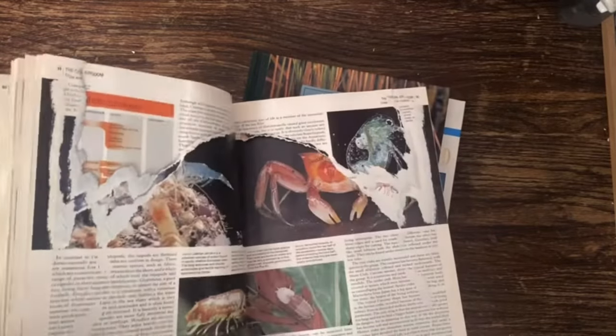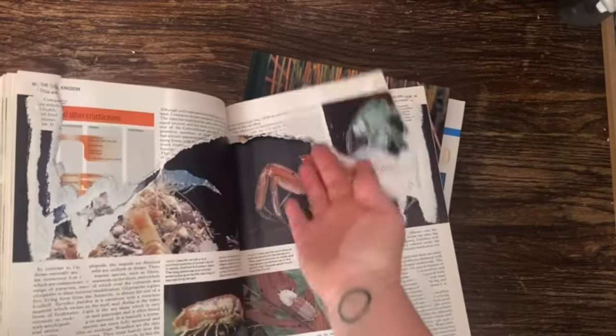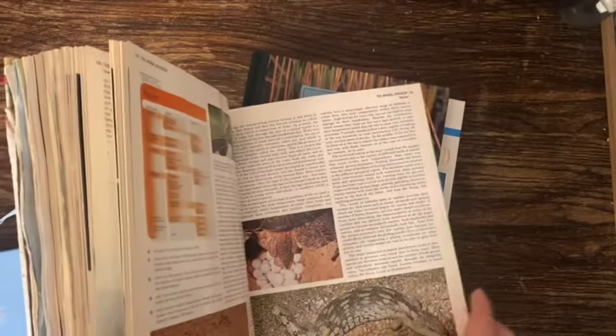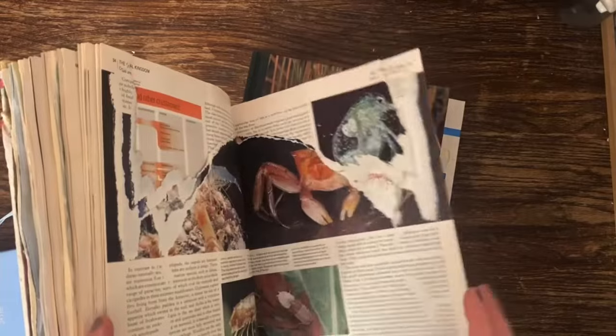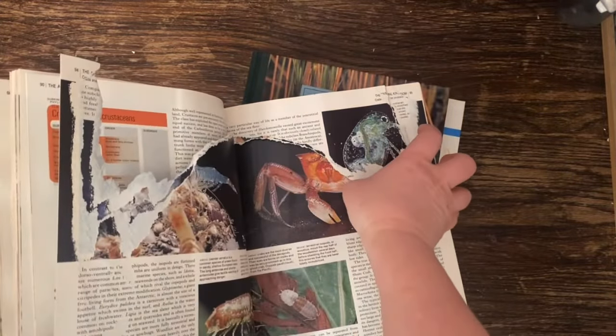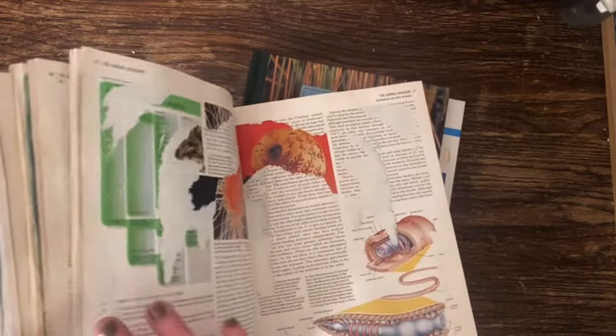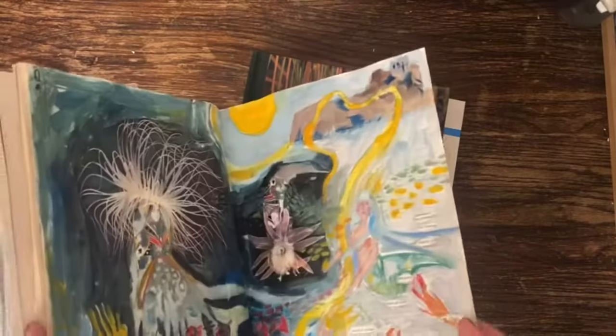animal kingdom book. Now you can see I've caused a right mess because I decided to glue big blocks of pages together to make these less pages and to make them thicker. And then on some places I decided I want more pages and tried to tear the glued pages apart, and I ripped, but it is what it is, and that will add to it. Look, you can see I've got rips in here now.